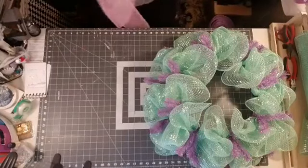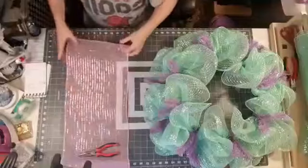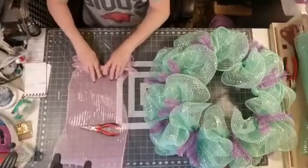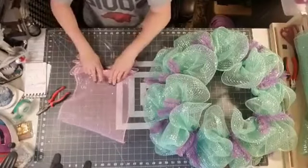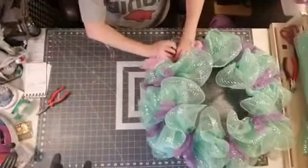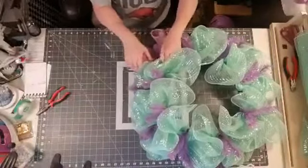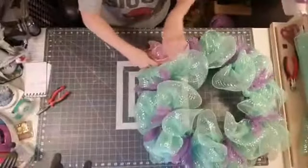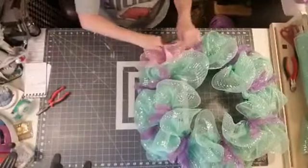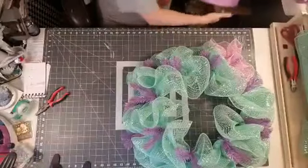ruffles. Now, I cut these at 30 inches. Thank you, Miss Laura. I'm gonna put the pink in every other tie and the purple in every other tie. I wanted the mint to be the base because most of the background on the sign is mint. And it'll be more like an accent color because once we put in the ruffles, you won't see a whole lot of it, so it'll probably be poking through a little bit. Isn't it pretty? I love those colors together. Another purple.